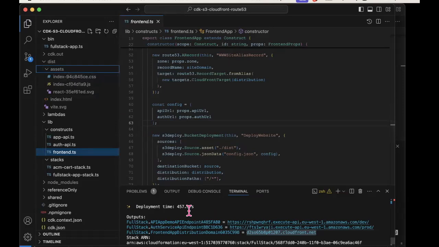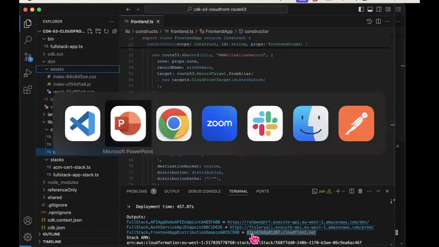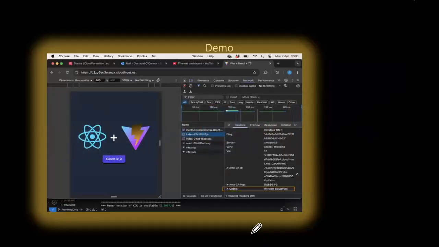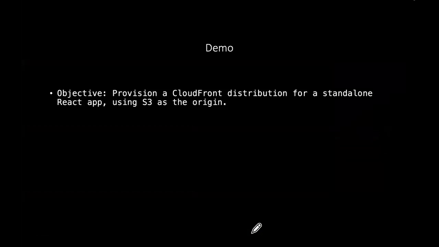It's also deploying a backend, and that's why I'm getting extra output here. I'm getting a URL of an auth API and an app API, but we're not using them right now anyway. Okay, there are no questions, so I'm going to keep going.